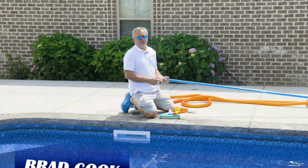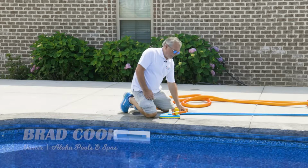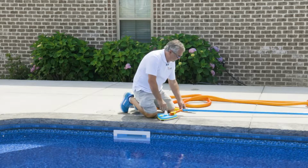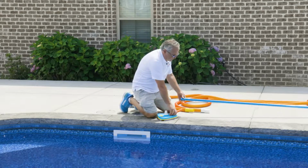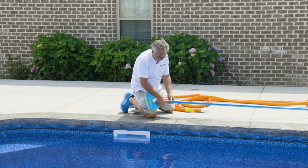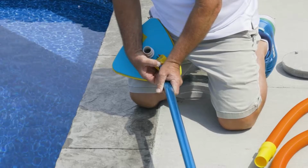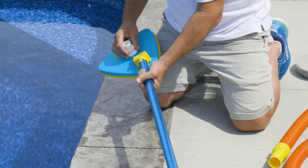Now we're going to learn how to vacuum a pool. Three things that you need to vacuum a pool are a vacuum head, a vac pole or pool pole, and a vacuum hose, as seen here. First thing I'll do is connect the pool pole to the vacuum head. I'll squeeze the pins and push the pole on until it clicks and locks.